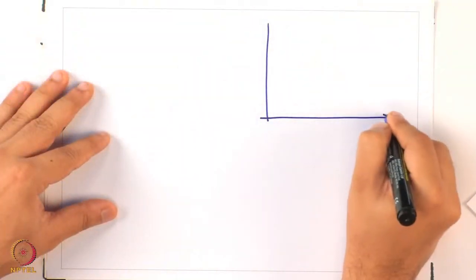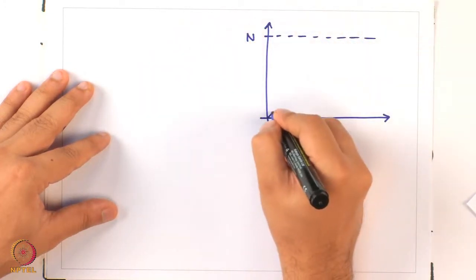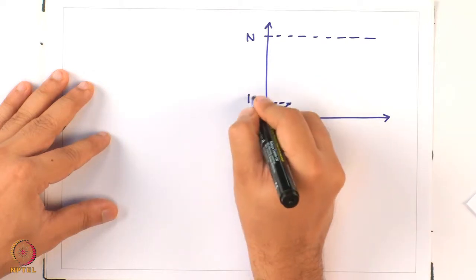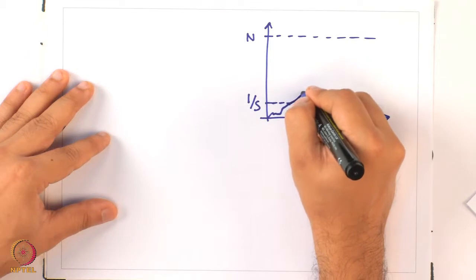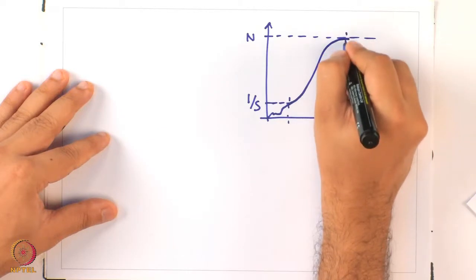So, a mutation getting established is, as we have already discussed, if the selection coefficient associated with that mutation is s, then it is said to be established if the number of individuals belonging to that particular genotype is at least 1 by s. So, what I am interested in now is understanding this dynamics: once a mutation is established, that means its numbers are 1 by s, it is going to increase deterministically and then reach N, and I am interested in this time.